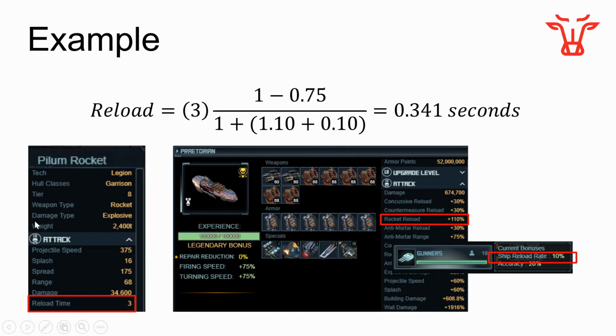As you can see, this pylon rocket is rocket and explosive, so anything that has both rocket reload or explosive reload will benefit this. There is one engine in the game that has a plus 50% explosive reload, though most things are instead rocket reload. You can see that some of this reload is built into the hull and more of it is on specials, which you'll see more on the next visual I bring up.